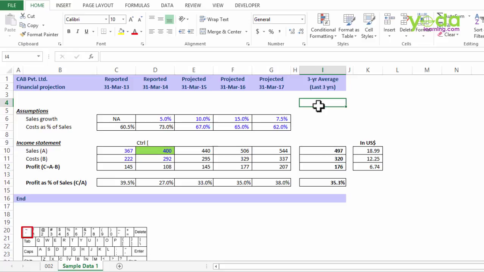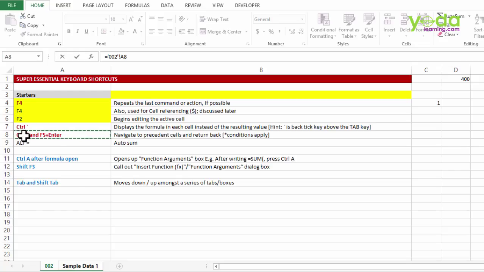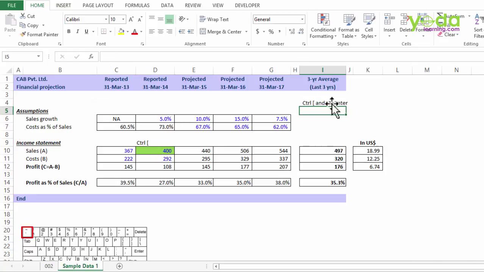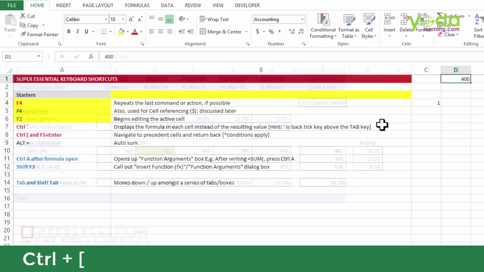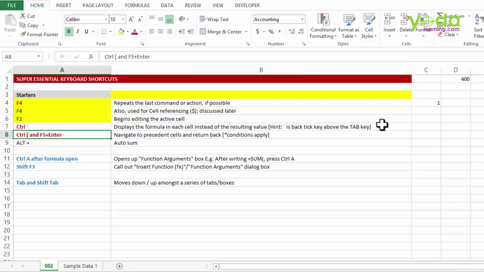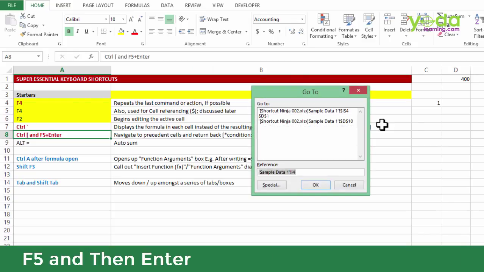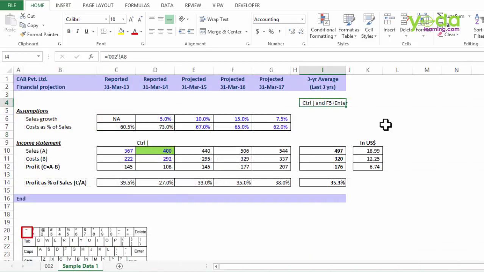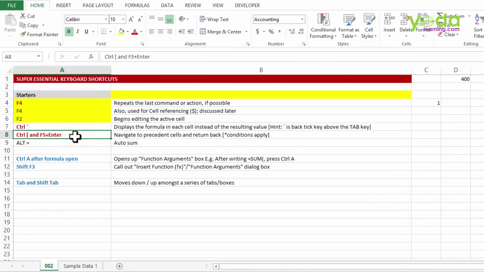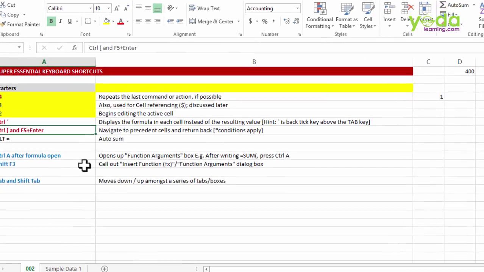In fact, if you want to try this with a different cell, which I interconnected with a different sheet, let's try this, equal to, and I'm putting a formula which points to this cell, enter. Now this particular cell is actually coming from a different sheet. So what I'm going to do is press Control open square bracket. It takes me to the origin. When I press F5 and I press enter blindly, it takes me back where I started from. So that was a shortcut key to help you navigate between different worksheets.